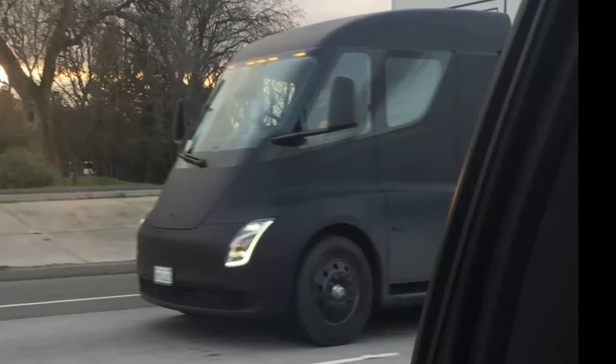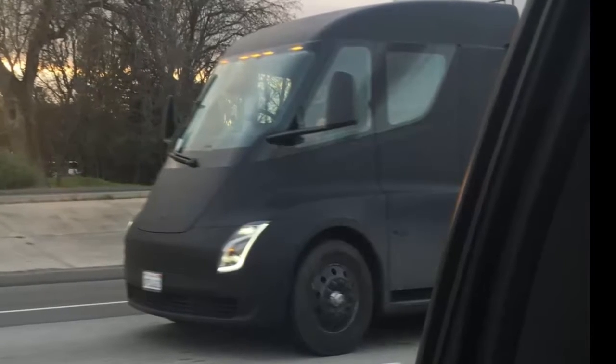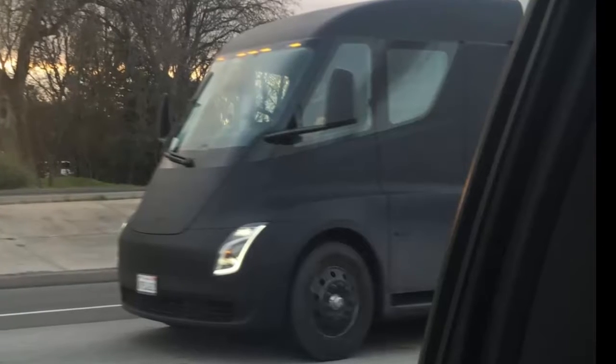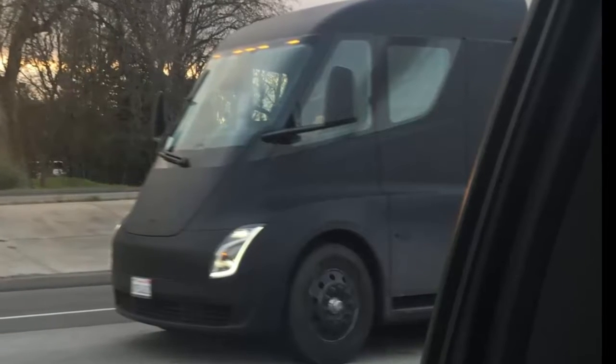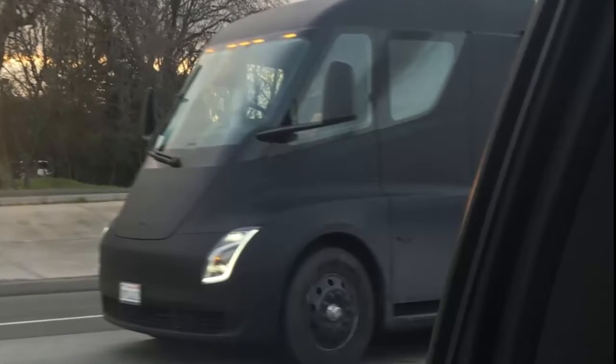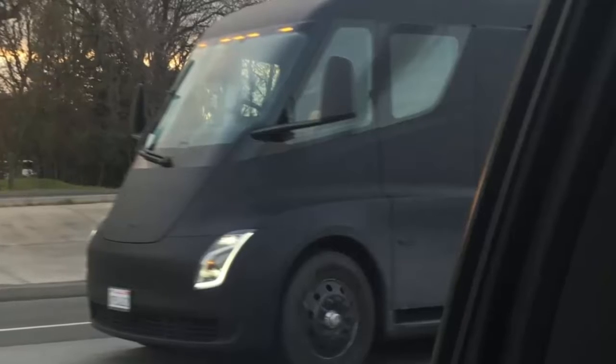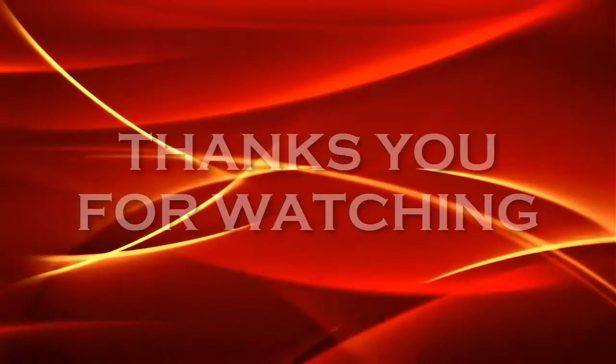Still, critics charge that designing and marketing an electric truck when Tesla so deeply needs to turn its production numbers around on the Model 3 is unwise. Photos and video are of Tesla's semis in the wild from a reader. The trucks are traveling along I-680, which connects I-80 to the Bay Area.